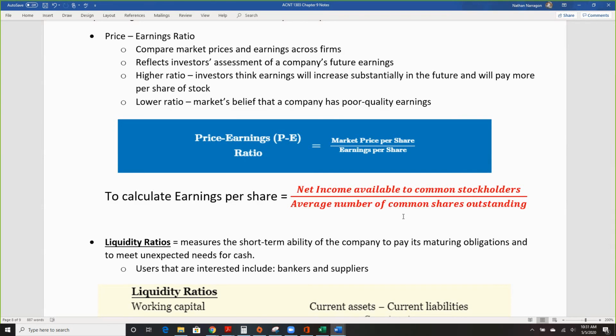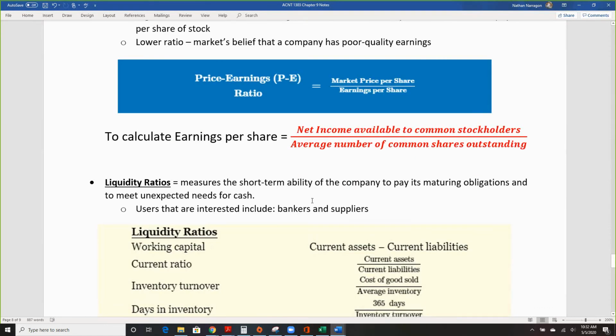So again, watch out for these averages. If there's an average and the problem gives you a beginning number of common shares and then an ending number of common shares, make sure you add those together and then divide by 2. Again, find your average. A lot of times, they're just going to give you the number just to help you out, because again, this chapter is formula driven after explaining all the comparatives, which means this. Keep these pages handy for when you go through the homework or a quiz or even the exam. Because I guarantee this is probably going to fall into multiple choice really easily.